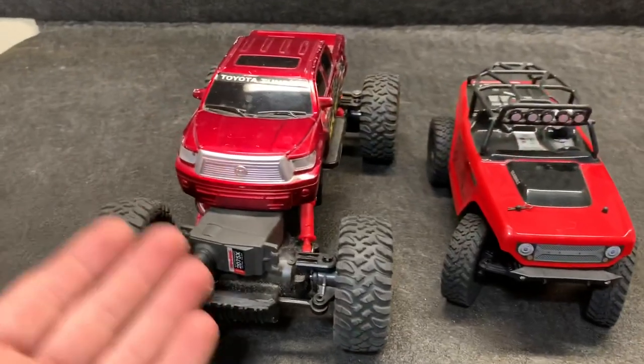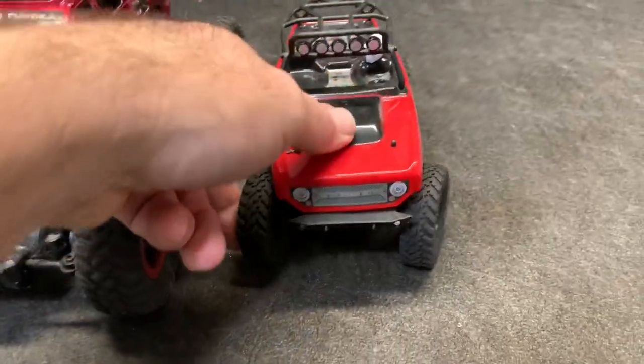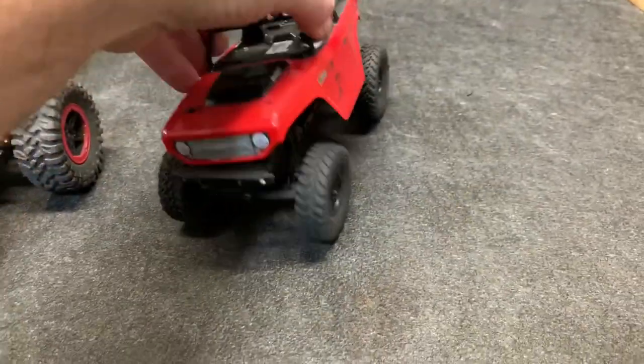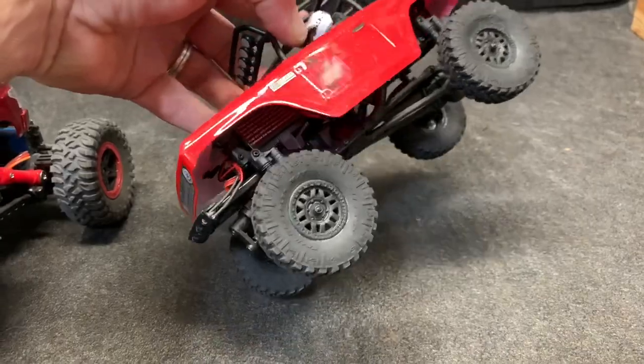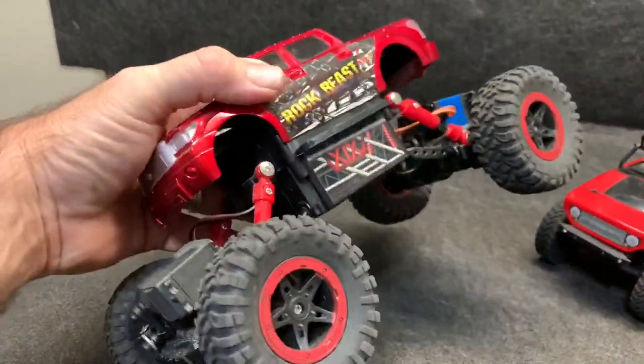What I can do is show you guys the truck, take it out there and try it out on some rocks. If I recall correctly, the tires are so hard it likes to bounce. But anyways, I'll show you guys this on the table, take it outside. Take a look. Look at how monstrously big this thing is compared to the Axial 24. That's such a tiny little guy. I have not done any mods to this thing.